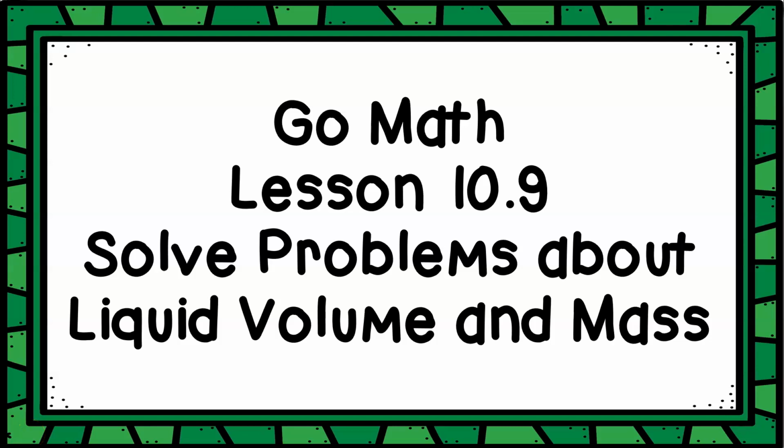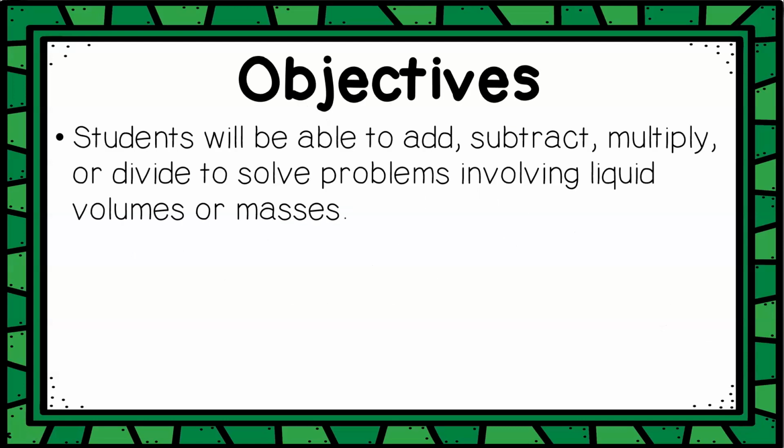In today's lesson, we are going to take some of the measurement skills that we have learned in this chapter and combine it with our prior knowledge of solving 1- and 2-step word problems. Our objective for the day says, students will be able to add, subtract, multiply, or divide to solve problems involving liquid volumes or masses.